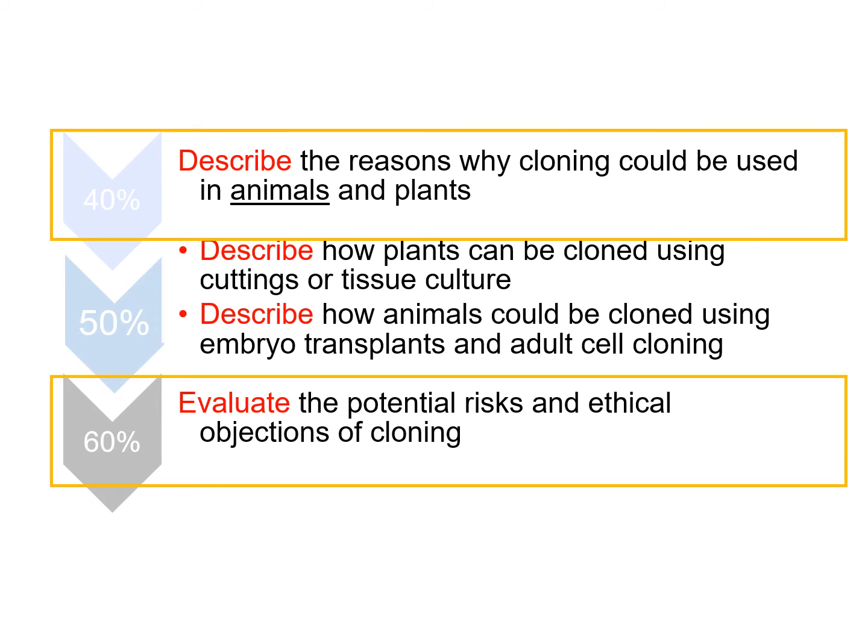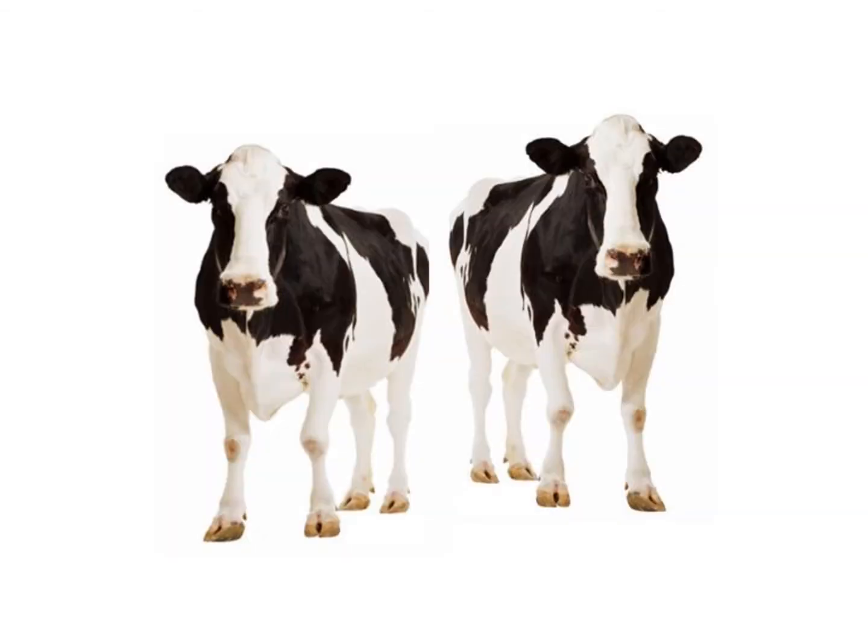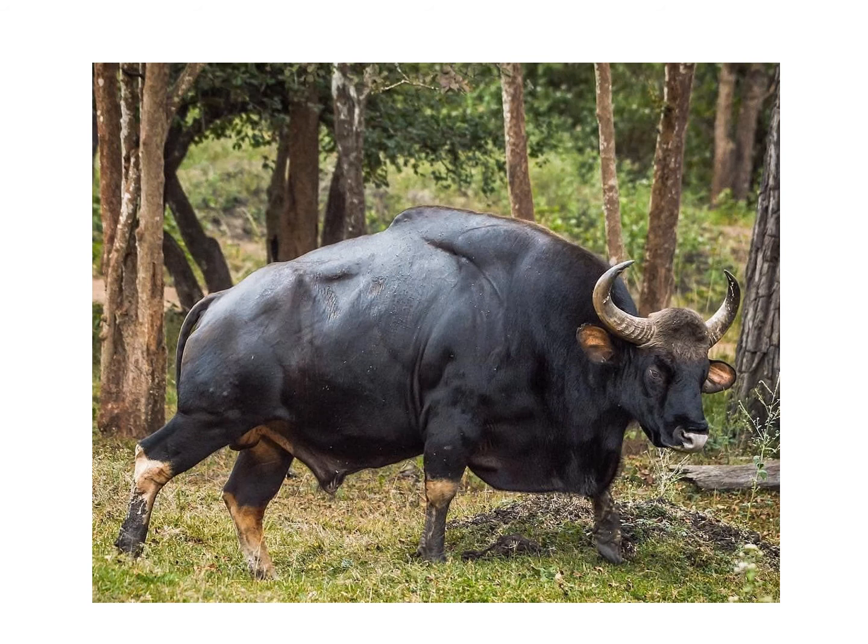For the next section, we are going to be looking at cloning in animals rather than plants. And while I describe the steps to do this, we are also going to make reference to some risks and some objections. So why would we want to clone animals? Like with plants, we want to know exactly what characteristics the offspring will sometimes have. This can be useful in agriculture, where we can clone animals with highly desirable characteristics, such as high milk production or high muscle production when farming meat. It's also useful, like in plants, for conservation.